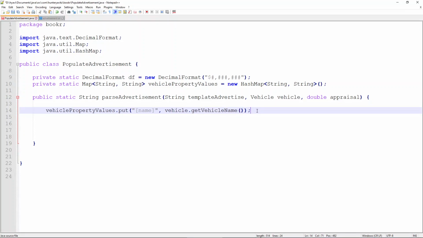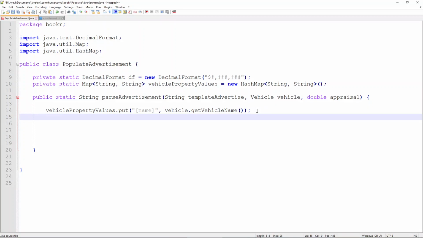And so it's not quite done yet. We're going to go ahead and finish this for the rest of the values of the vehicle, and in the interest of time, I was going to just do a fast forward of this, but I'm going to go ahead and take my time because I think it's important to ensure that this is all properly input. And so bear with me here as I finish writing this class for all of the properties of the vehicle.